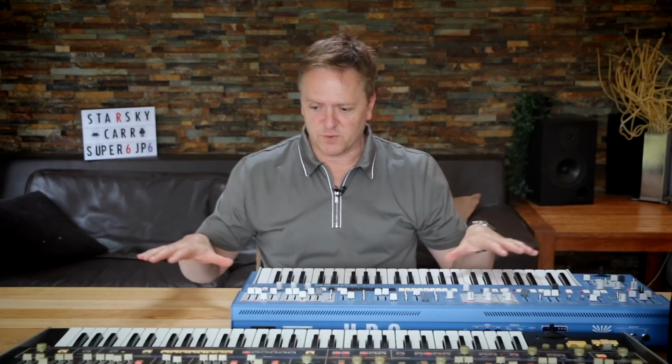Saves a bit of space, but people that like to play the full octaves, the full 61 keys, may be disappointed that this hasn't got the extra one. And I think people that were harping after a Jupiter 6 may well also be longing for a 5-octave keyboard as well. So we've heard what it can and can't do, but we haven't actually heard it yet, have we? So let's jump in then and start playing through some of the sounds.